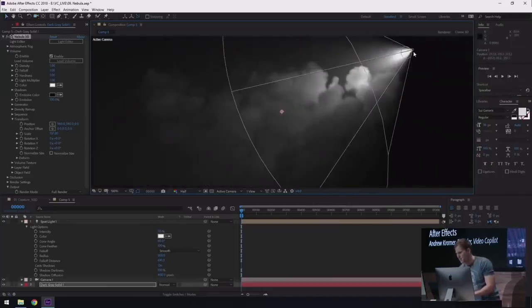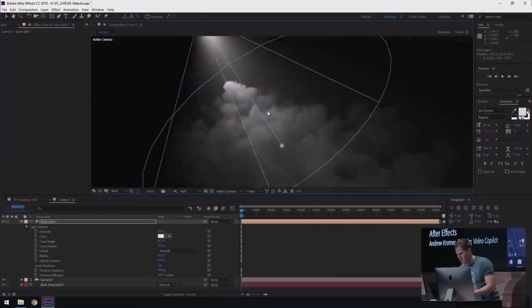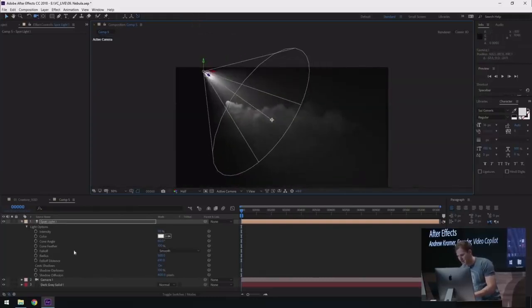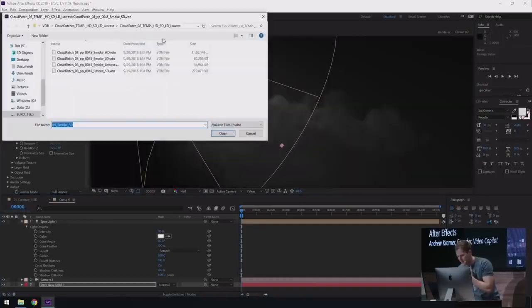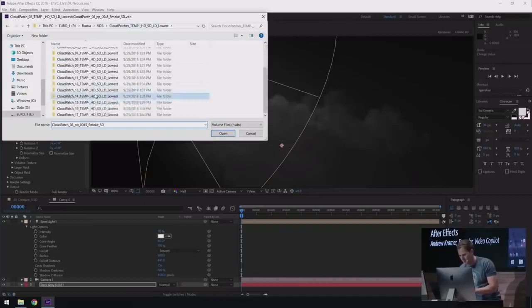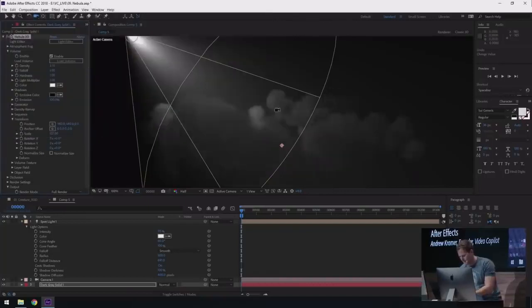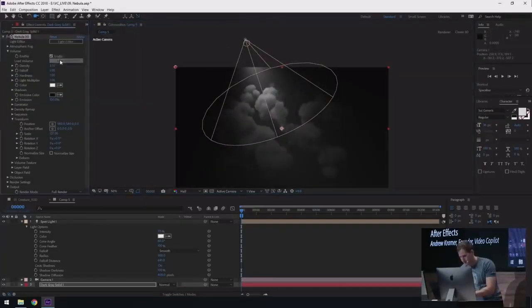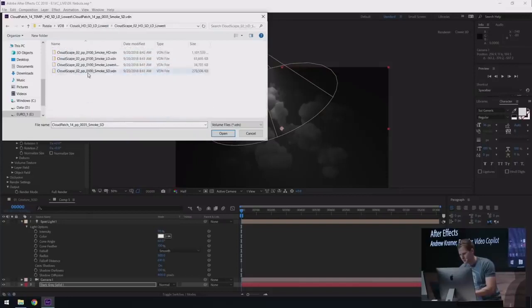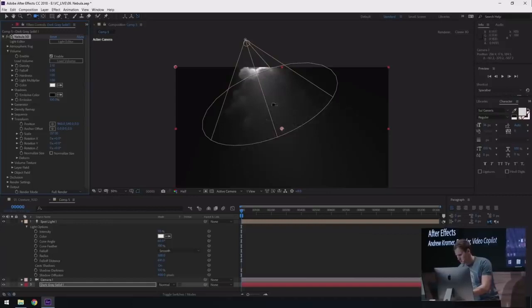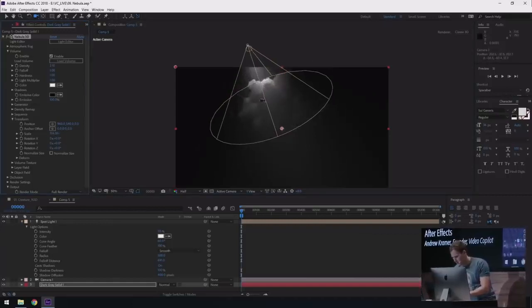We can move the lights around. It's not pre-baked. All the shadows, everything is all being calculated. We can even do some cool things like play around with the density and modulate that. Let me try to find a different volume, like a more round shaped one. It's pretty good. Let's see here. One more time. All right, this is cool right here.